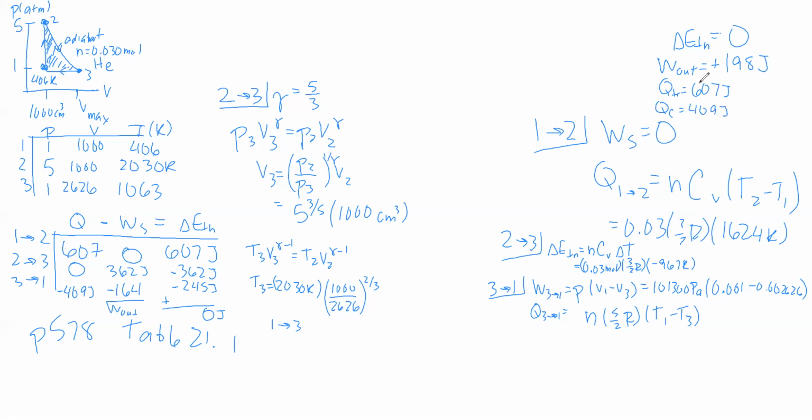Once again, the next check is that the heat that was added, the 607, part of it goes to work, part of it is exhausted out. And the book has these heat engine diagrams, which are a little bit more detailed in chapter 21. You can go through it. But that's for a single cycle. Now, if you repeat this over and over, you can turn all these joules into watts. And if you do this fast enough with enough cylinders, then the watts can turn into horsepower, and you can get an estimate on the horsepower of your engine.